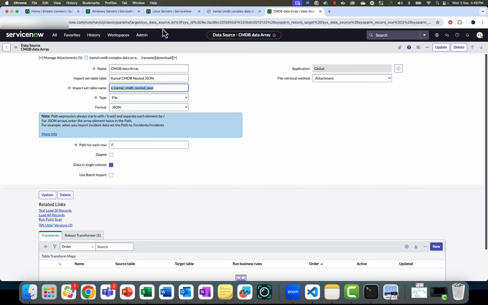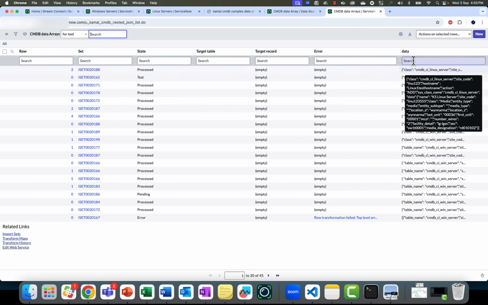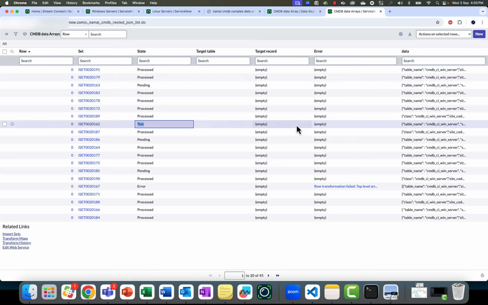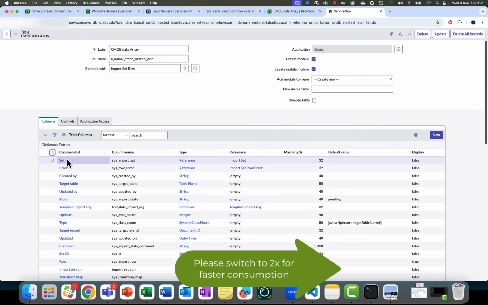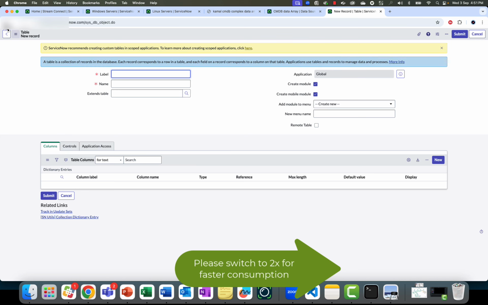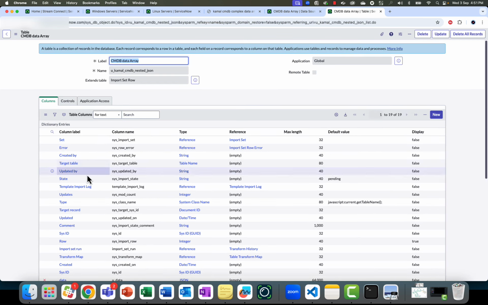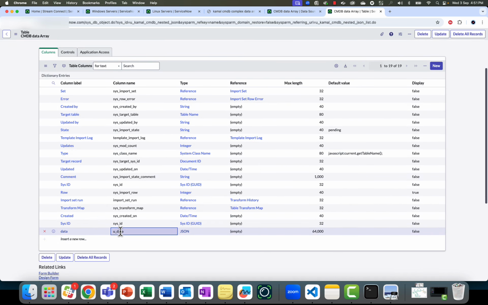Let's look at this table. We can see that on the data column, you will see that we have the exact same record that we did. Now, one more thing to notice is making sure that this table, when it is created, this column data is having the right type of column. Why? Because I found an issue while we are creating this. The data column got created as a string, which is not correct. It should be created for JSON. So if I show you, this field got automatically created, and you can see the type is JSON. And by the way, you cannot change the type once it is created.